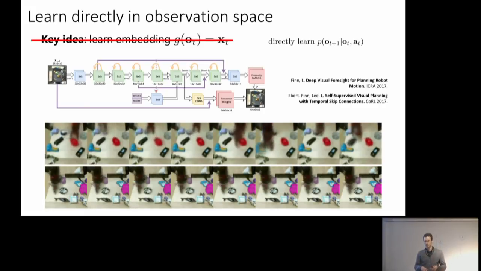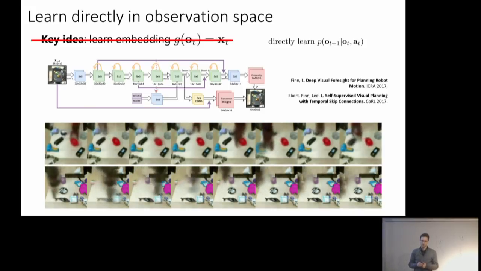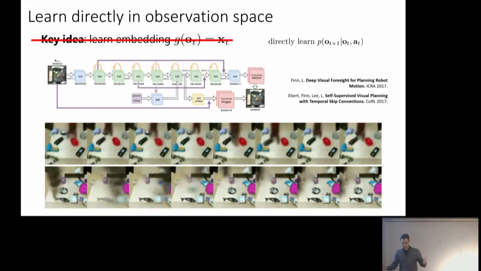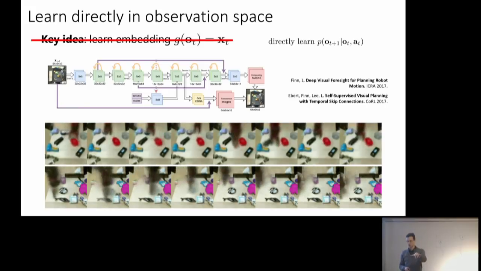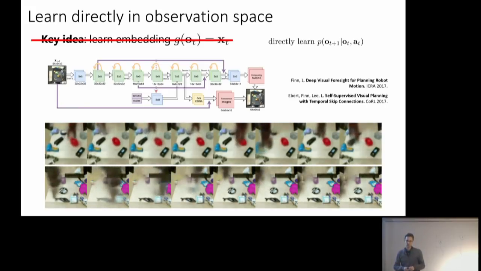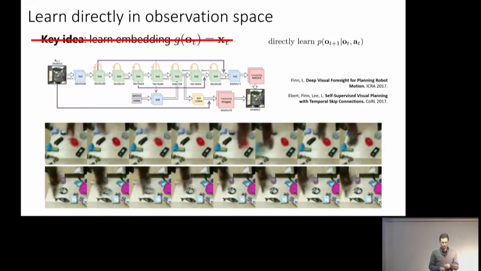And of course, if you can make these predictions accurately, then you can use this for model-based RL. You can take your current observation, sample many different action sequences, ask for predictions for each one, and then pick the one you like. Or do something more complicated like cross-entropy method to actually plan over actions.